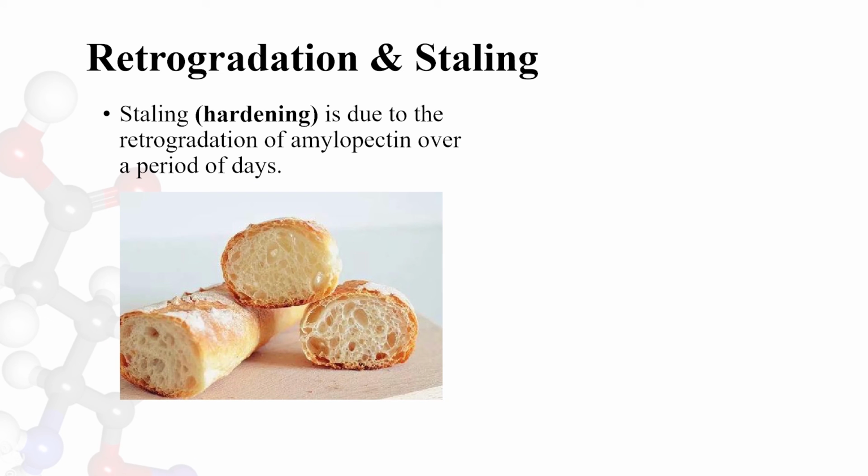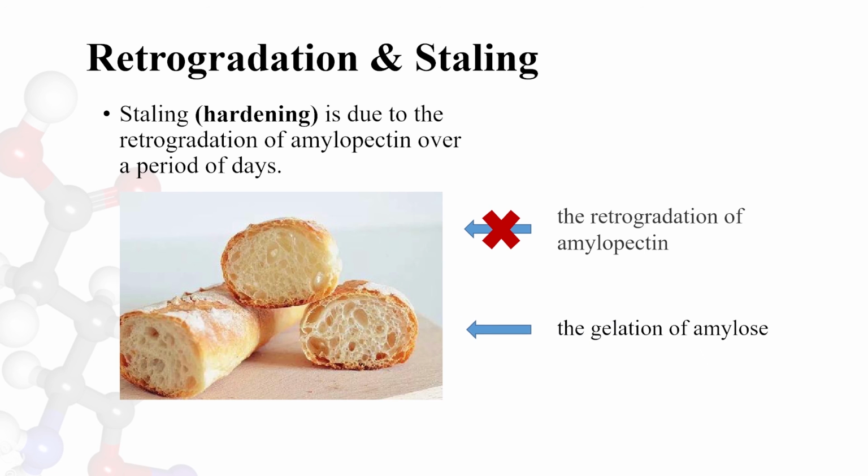Hence, it is the reason for the hardening of freshly cooked starch-based food with time, such as the baked products. However, the freshly baked products normally increase in hardness within a few minutes of cooling, which is not due to the retrogradation of the amylopectin, but the gelation of the amylose.